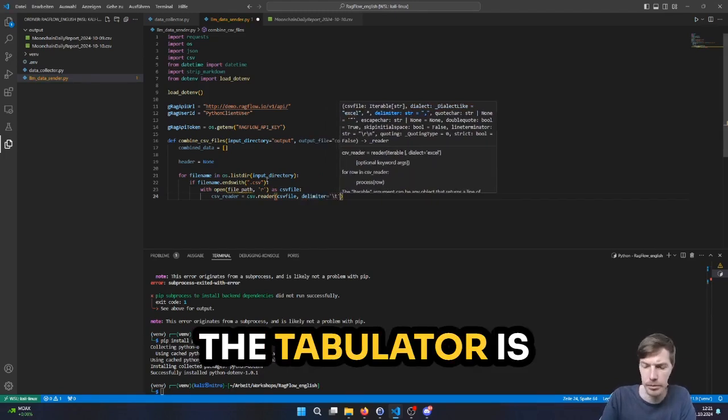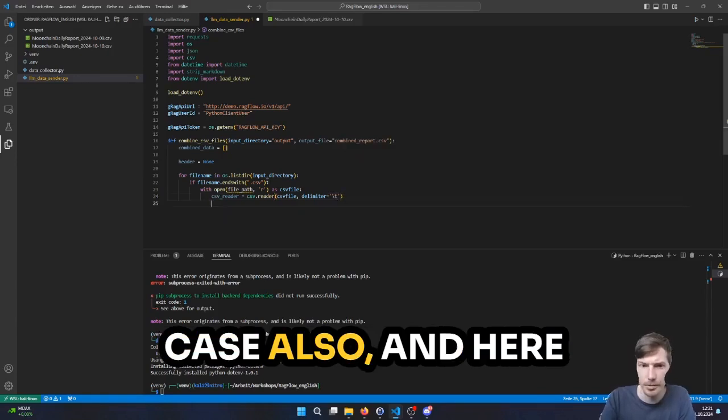The tabulator is the delimiter in this case also.